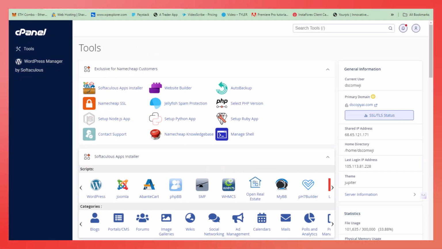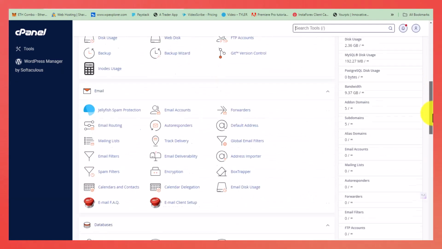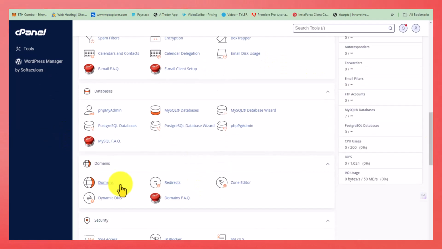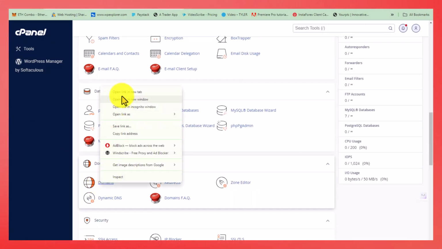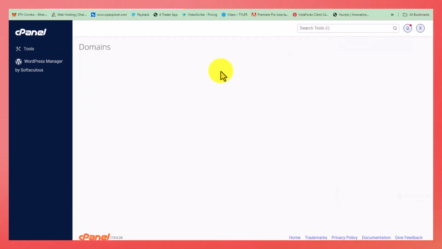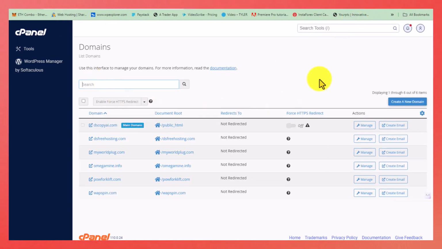Okay, first of all, I need to create a domain, because I need to create a subdomain that we'll use for this particular tutorial. So I'm going to go to domain and create a domain, and I want to call my domain demo.